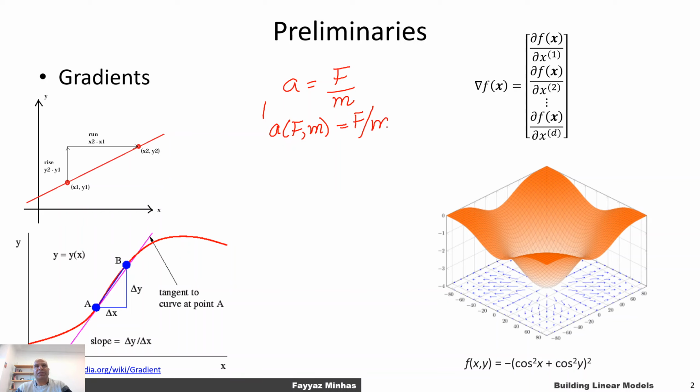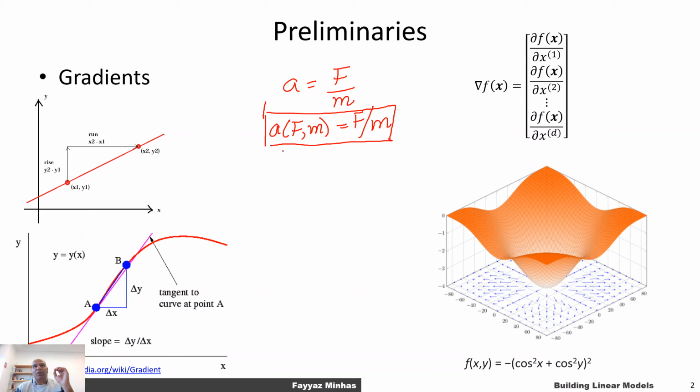So Newton gave us this function, that the acceleration of an object is proportional to the force applied on it and inversely proportional to its mass. So we can represent that as this function. Okay, so it's again a function of two variables. If we keep the force fixed, then you can say that it's a function of a single variable, which is mass. And if you keep the mass fixed, then you can say that this is a function of a single variable, that is the force.